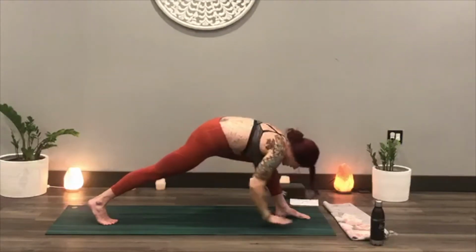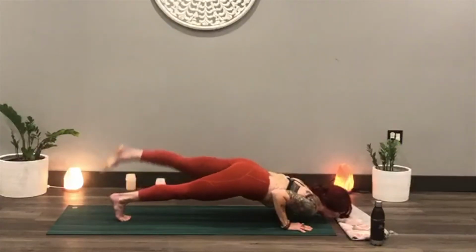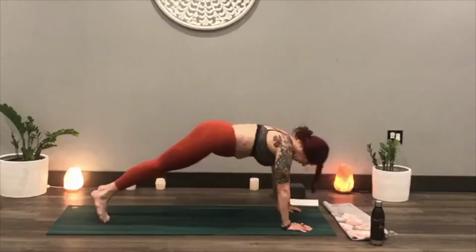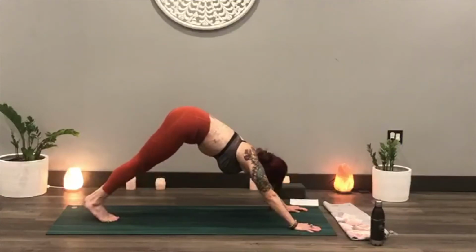On an exhale, hands frame either side. Find your vinyasa, whatever variation you're looking for. Stay with breath. Inhale. Exhale, downward facing dog. Breathe in. Breathe out.